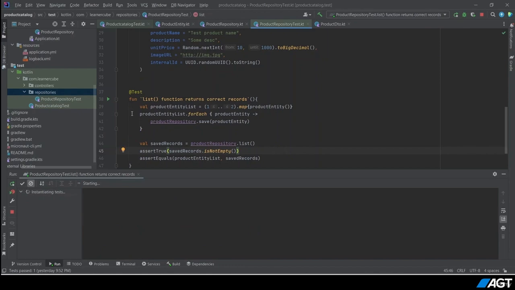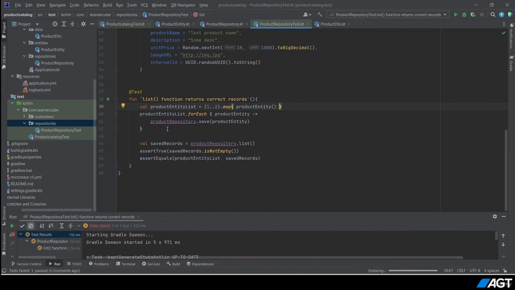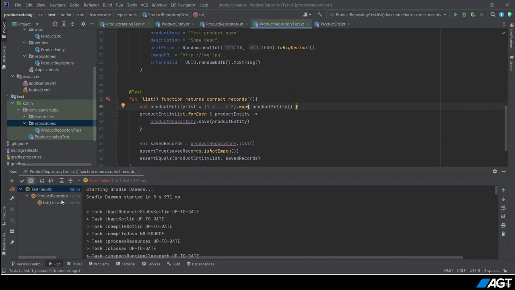Let's run our test. The test failed, so it's time for us to implement the function and make the test pass.